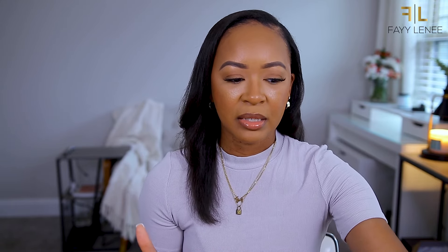Last but not least, some body care and fragrance, and then we'll be done. First is a repurchase from Fenty Skin - the Butter Drop Whipped Oil Body Cream in the original purple soft vanilla fragrance. I was initially going to get a refill but I couldn't find my original container, so I just purchased a full size again. Hopefully I can keep up with the container this time and just purchase refills. Over the holidays I got the set of three minis and that mini is almost completely gone, so I picked this up.